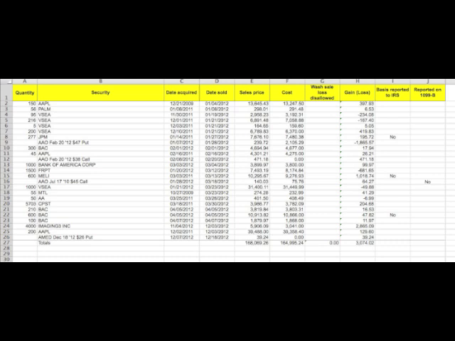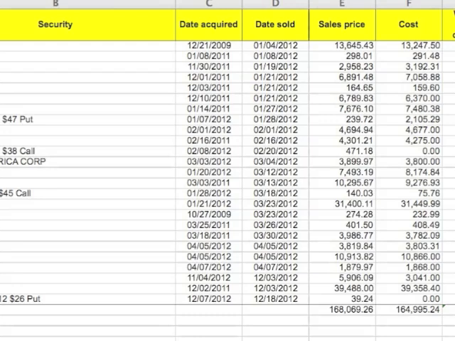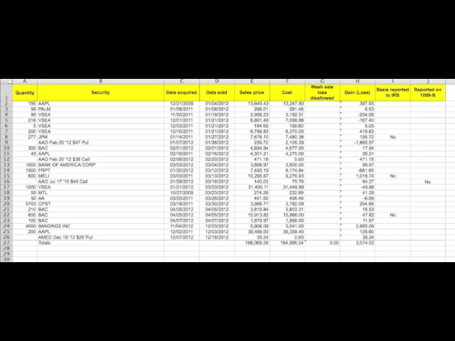Create your spreadsheet to be formatted like the one I have here. The first row will contain column headers from which the program will identify the data that is entered in each column. The second and subsequent rows contain the realized gain and loss information. When you have completed your spreadsheet, save it to your computer.